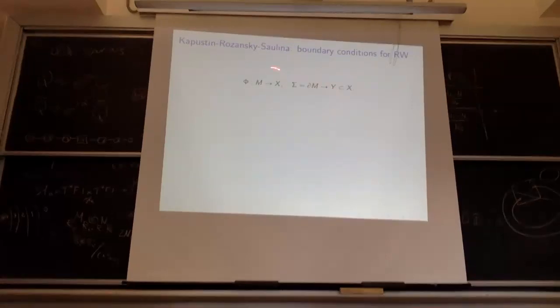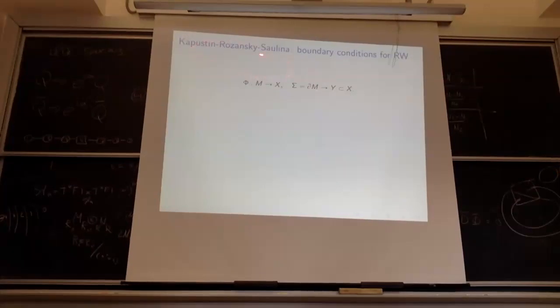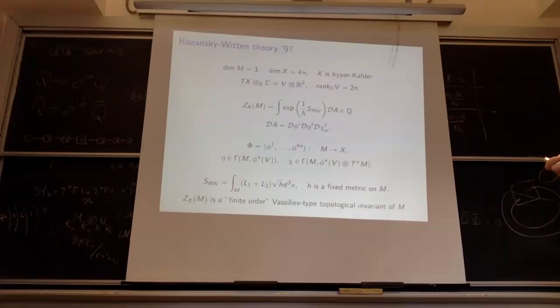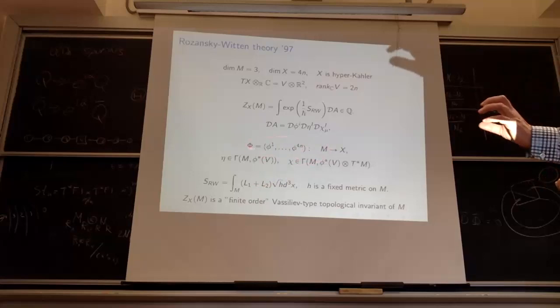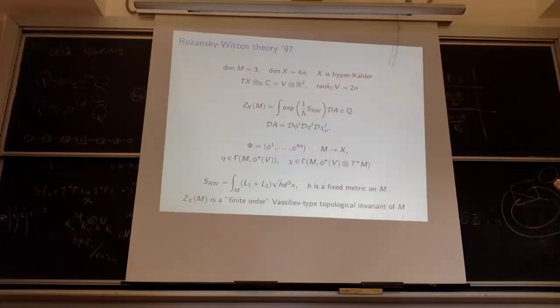All right. So what later appeared, in the papers of Rozansky and Kapustin-Rozansky-Saulina, is that they looked at the case where your M has a boundary. I didn't say it on the previous slide, but these Lagrangians, which I didn't write for you, have supersymmetry. And supersymmetry forces this map phi to collapse to a point. Even though it's a sigma model, it's actually a B model. So because of supersymmetry, this map is actually trivial. At the end of the day, as shown in the paper of Rozansky-Witten, this integral descends to a finite dimensional computation, over a product of copies of this hyperkähler manifold. It's because of the supersymmetries.